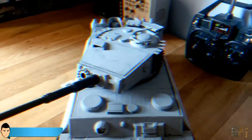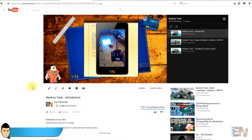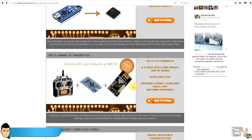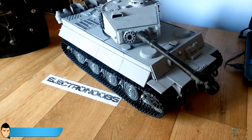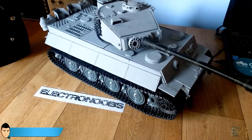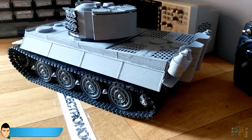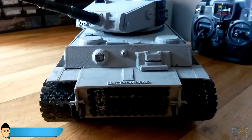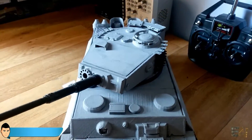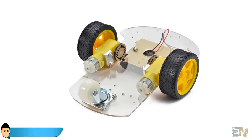Pretty cool, huh? We've already seen how to create an RC transmitter using the NRF24 module with an Arduino, and how to create an H-bridge that will control our motors. All that's left is to build our tank and the radio receiver, and this project will be done. Today I will show you how to build a Tiger 1 3D printed badass tank — but this part of the tutorial is just for those who own a 3D printer. If you don't have one, skip this part and just build a nice two-wheel tank like this one.